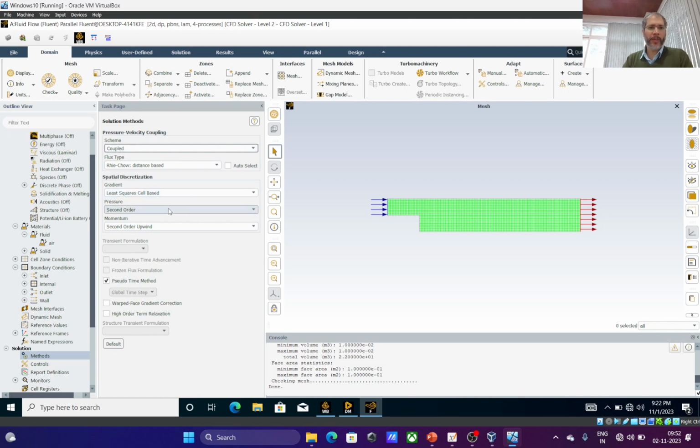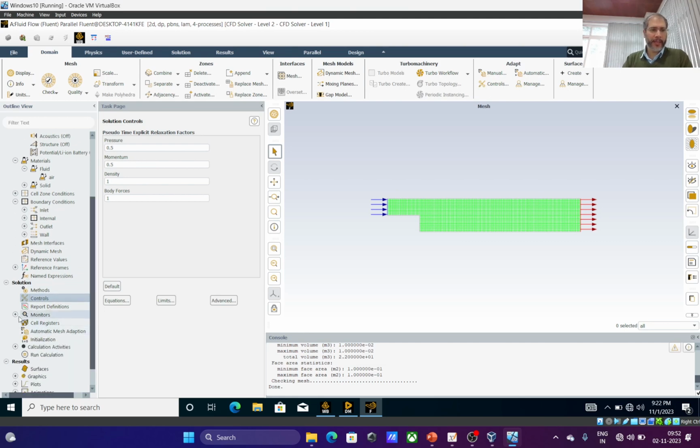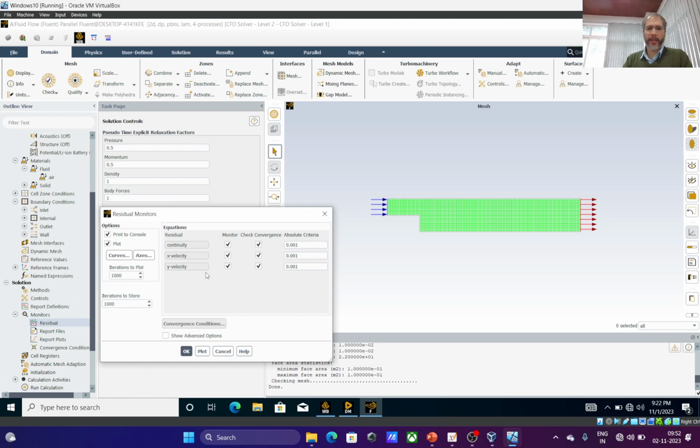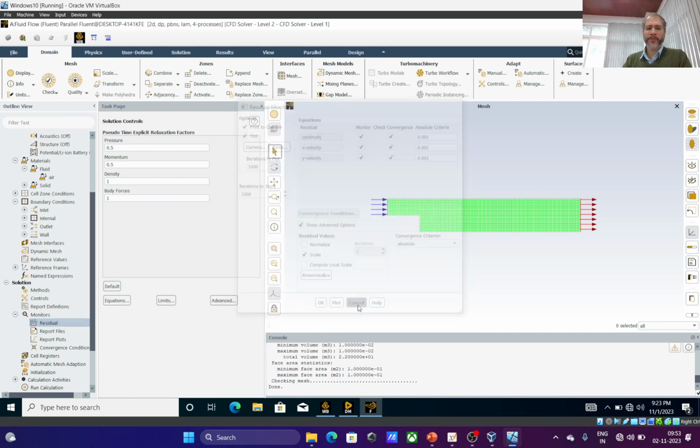Then how do you discretize the pressure term? The momentum here basically means the convective term and so on. And once you have decided that, controls will give you an option for the relaxation factor. We will not touch that here. And then you can have monitors, some reporting plots and residuals. Because it's using an iterative technique, residuals will have to be tracked, because residuals go down with time as you iterate further. It's using some sort of an iterative linear solver here. You can go to advanced settings and see what the solvers are and so on, but we are not interested in that right now. We'll just go with the default values.